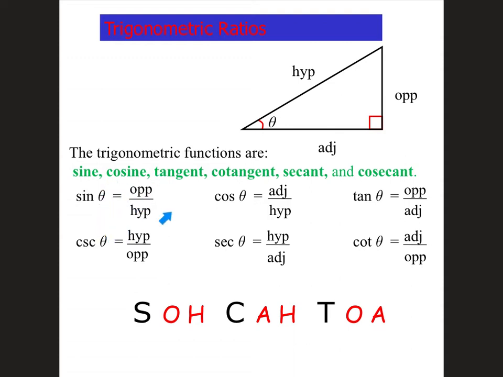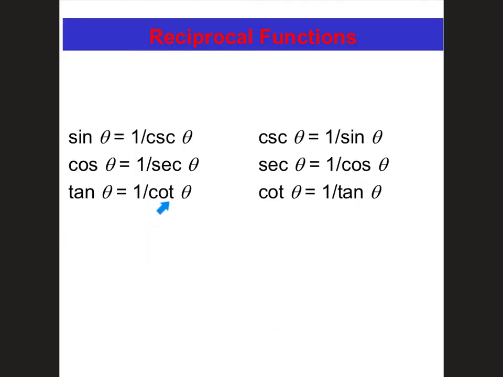You have sine, cosine, tan, and here you have the reciprocal functions. For example, this is hypotenuse over opposite, which is the same as 1 over sine. These are called the reciprocal functions, the cosecant, secant, and cotangent. They are just the reciprocals of the sine, cosine, and tan functions. And here they are again. So 1 over cosecant is the same as sine. You can see them right there.